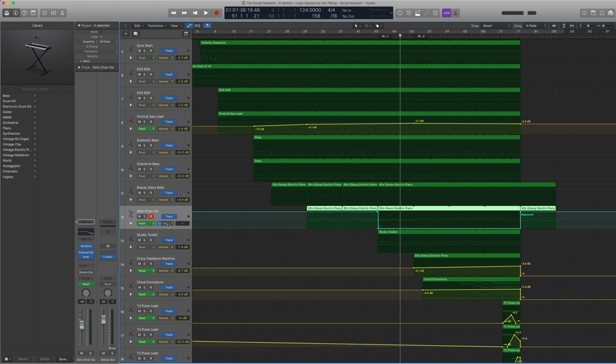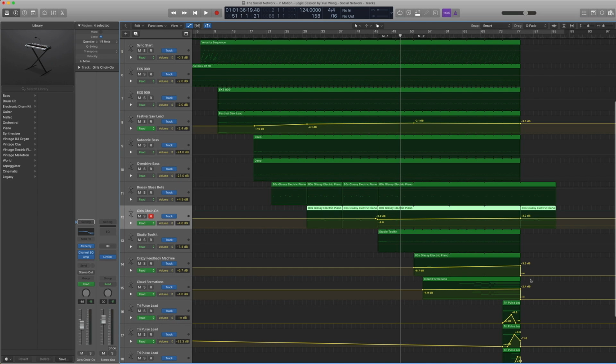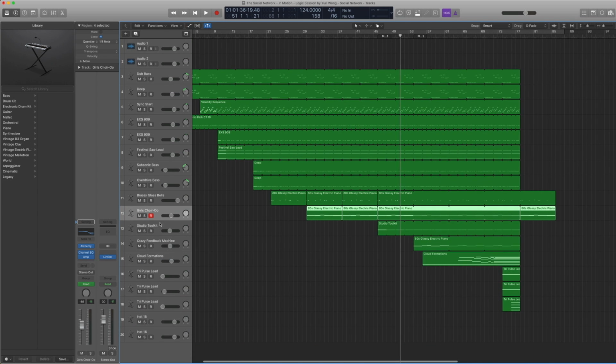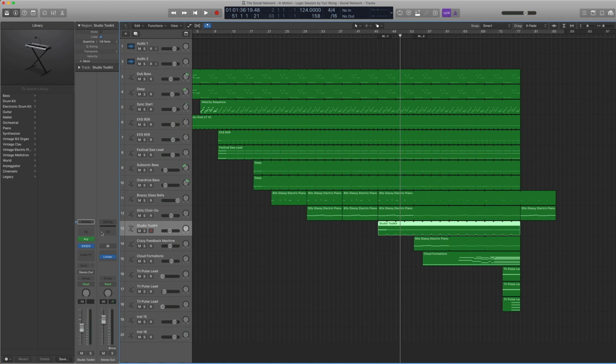Now also, if you see, there are volume automations all over the place. This one goes down when the distortion comes in and slowly goes up. A lot of things creep up a little bit right at the end, and we'll talk about the ones at the bottom later. All right, so this one is a really straightforward one.